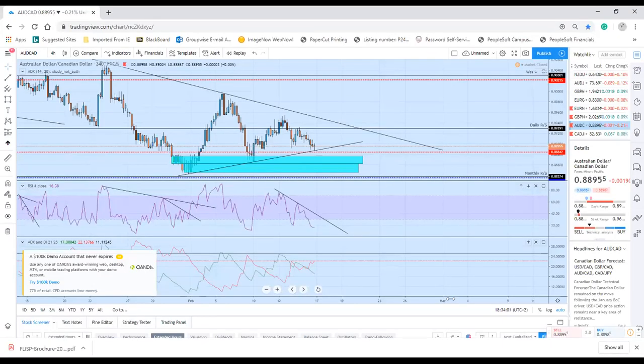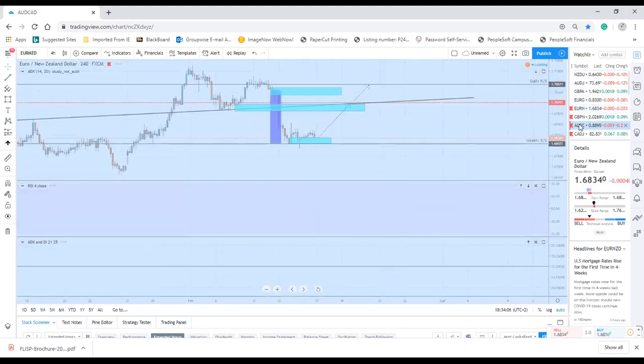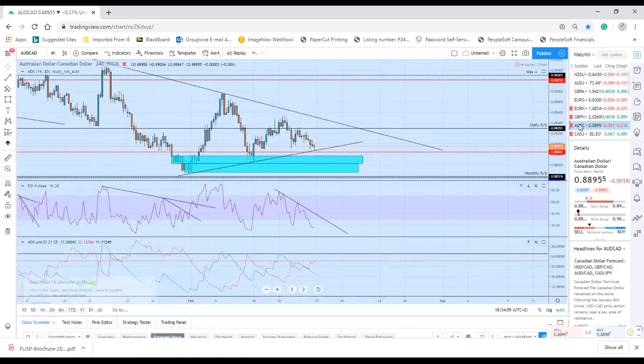Okay, so the main problem, let me go to OutCAD and explain what I think most of us are having trouble with. I think the main problem is that we may have the support and resistances on the daily, weekly, monthly, and the trend lines, but after we've got all that information, we don't know what to do. Do we buy? Do we sell? What do we have to do after we've gotten all that information together? So I'll make an example with OutCAD first.